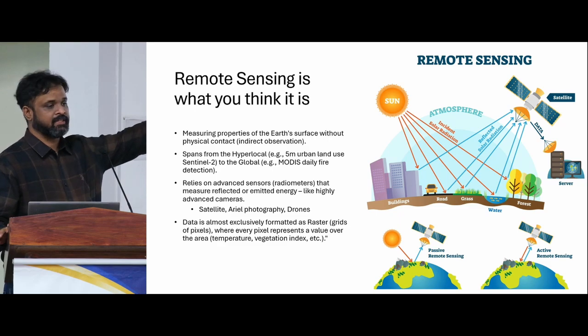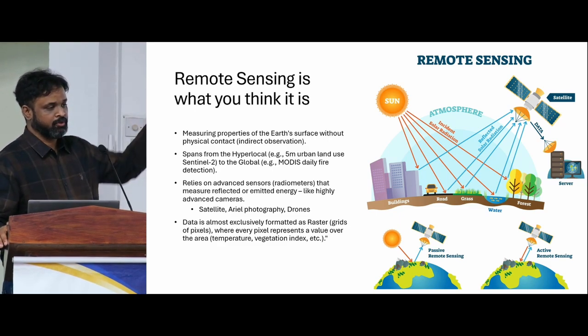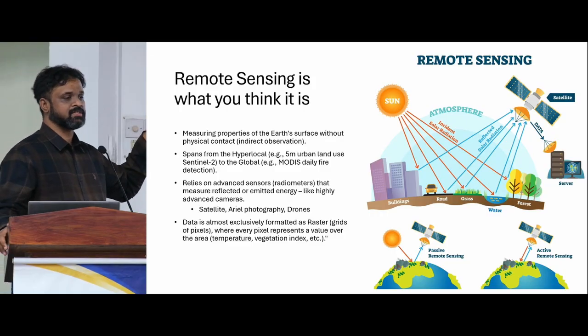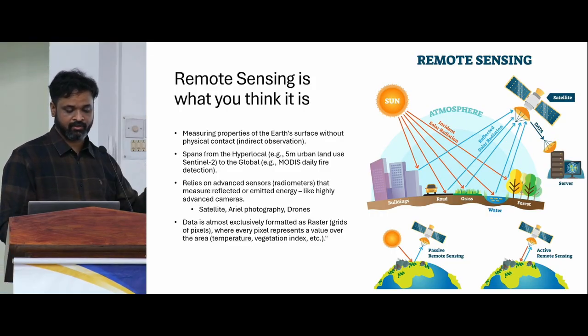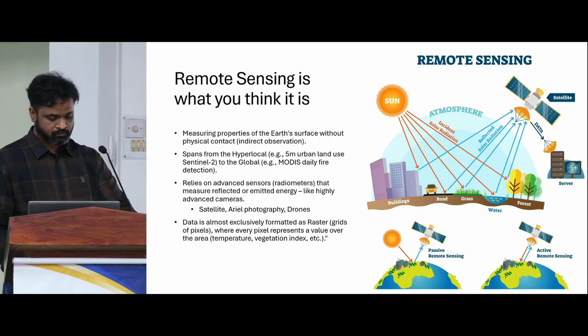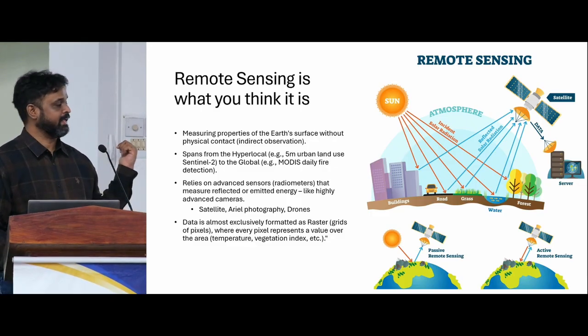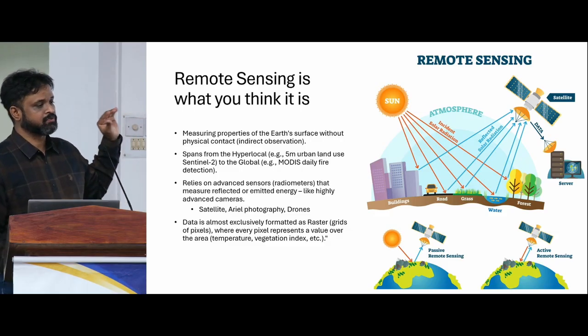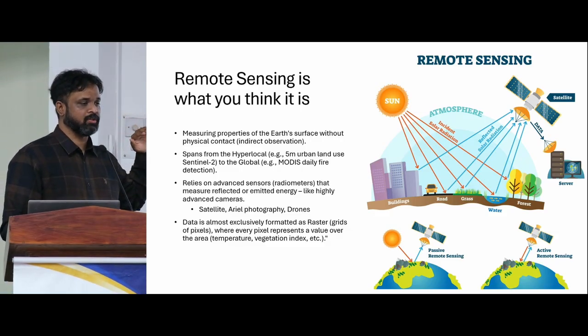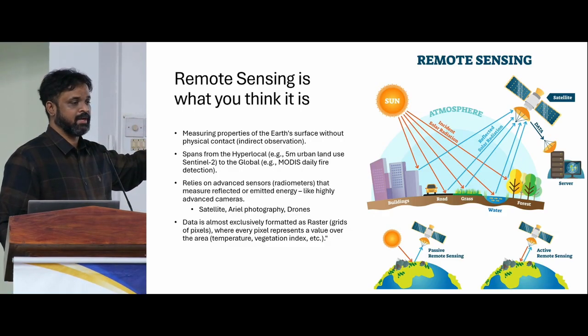You've got a satellite in space, and you are looking down at the Earth, and you are trying to use whatever sensors are on that satellite to collect information on the Earth. You can do that with satellites. Planes also do that, so aerial photography. And for very local or hyper-local areas, they use drones, LiDAR drones.